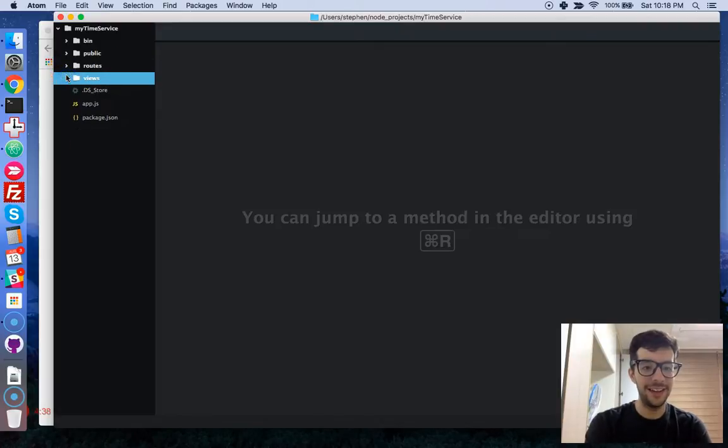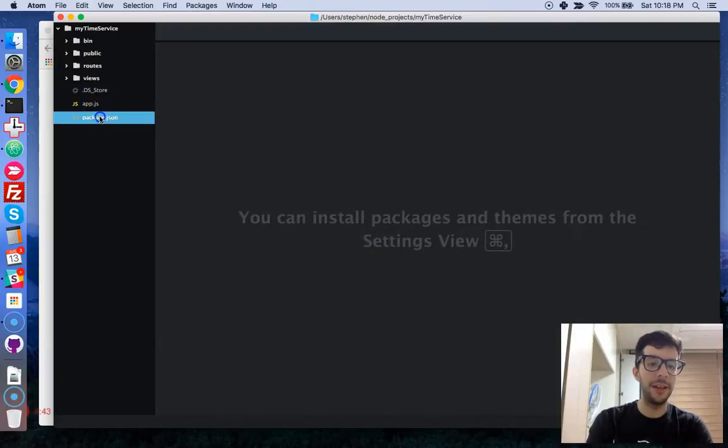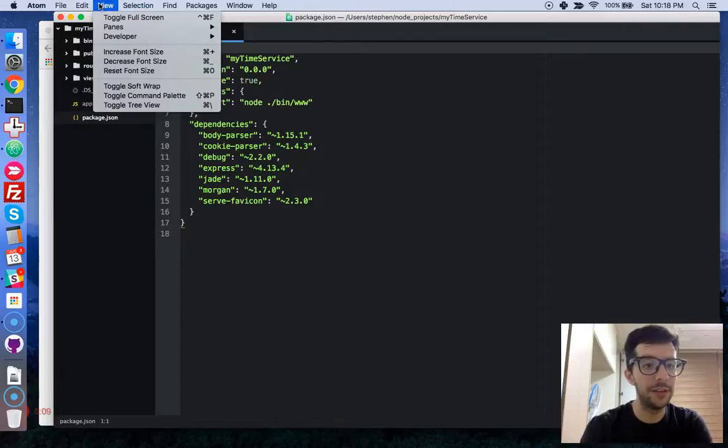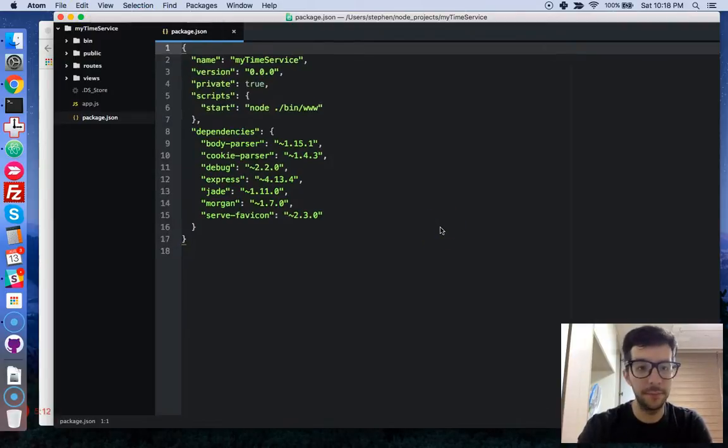Okay, and I want to show you a couple of things here. First, the most important thing is this file here. It's called package.json. These are just different information and different fields about the project that you're working on. Ours is quite bare. It doesn't have too much, but this is an important area to look at right here. And I'm sorry, I'm going to try to blow this up for you guys so that you can see this more easily. Increase font size.